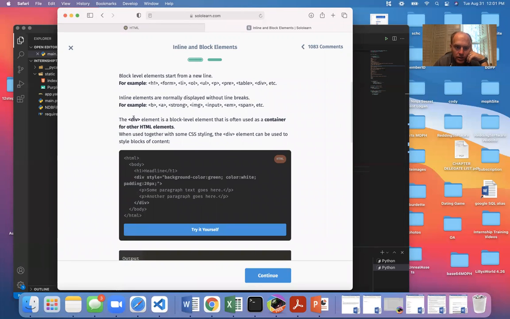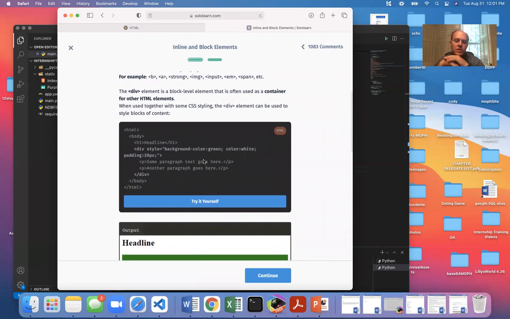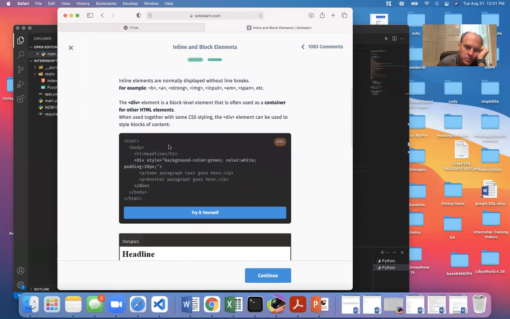And I start to talk about div elements. Div elements are super important once you get to CSS. You're going to use divs for everything to divide the different content you're wanting to work with. So this is adding some CSS in here.